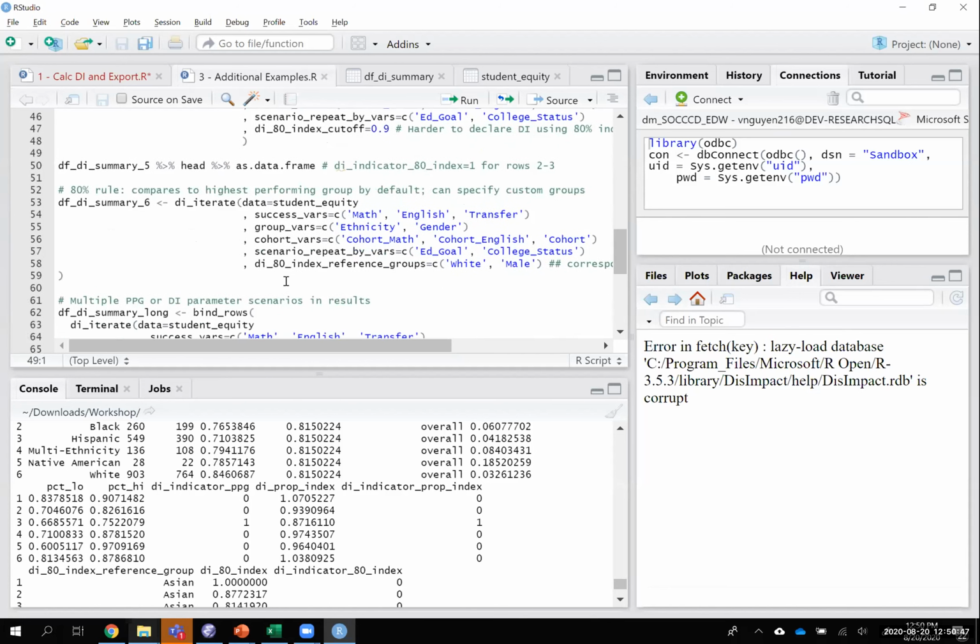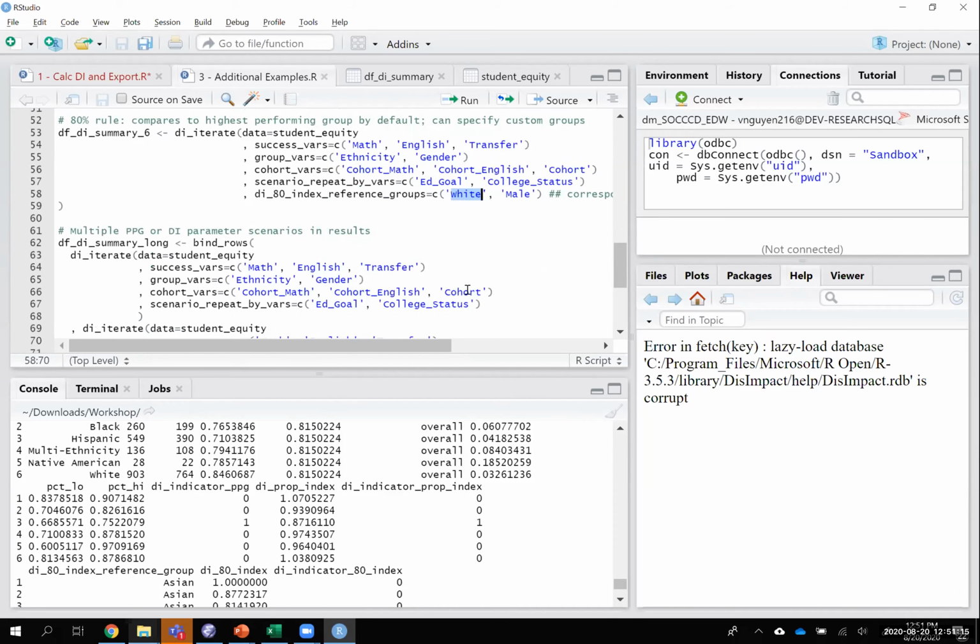And then for the 80% rule, by default, it compares each group's rate to the highest performing rate by default, and that's just based on how the methodology was described originally. Again, similar to the PPG, if you don't want to compare it to the highest performing group, you could also deviate by specifying white or male, etc. So you could also specify another group of interest to be the reference group.